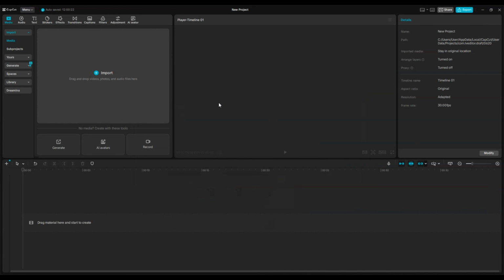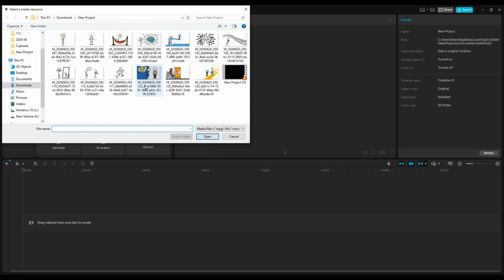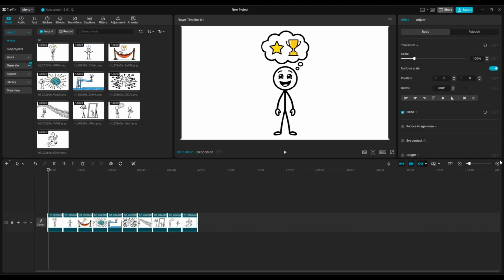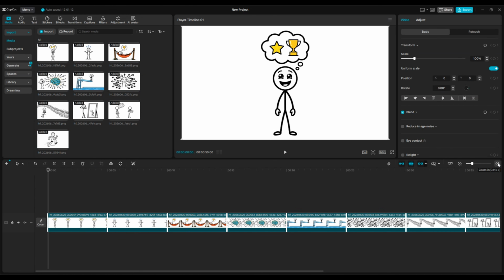The only thing left now is to put all of these assets together into an actual video and see how the final result turns out. I'm using CapCut for this, but honestly, you can use any editor you prefer. The process is exactly the same. First, I'm dropping all the generated visuals onto the timeline in the same order as the storyboard. Since Claude already planned the scenes for us, I don't have to figure out which image goes where. Everything already follows the script.